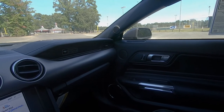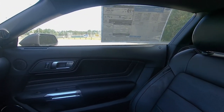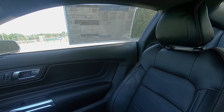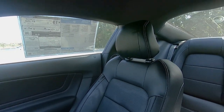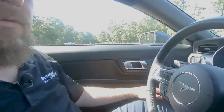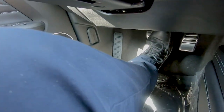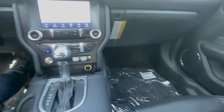The interior of the Mustang is pretty spacious for the front passengers, as this is a GT car, which is a grand tourer, which means it's great for road trips for a couple of people. The headroom comes in at 37.6 inches for front passengers, and the rear passengers have 34.8 inches. Legroom here in the front measures 44.5 inches and only 29 inches in the rear, but that means the seat has to be pushed up.